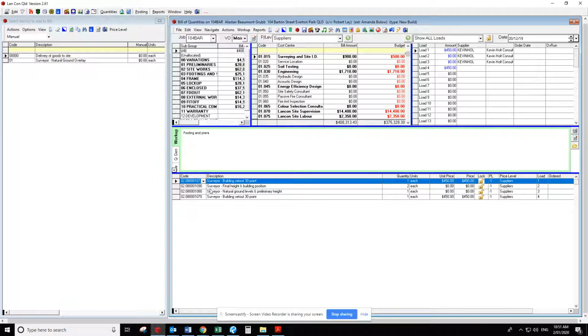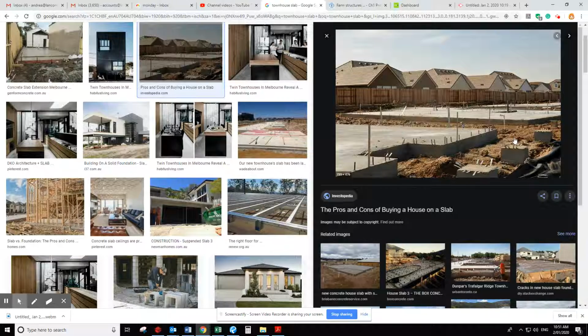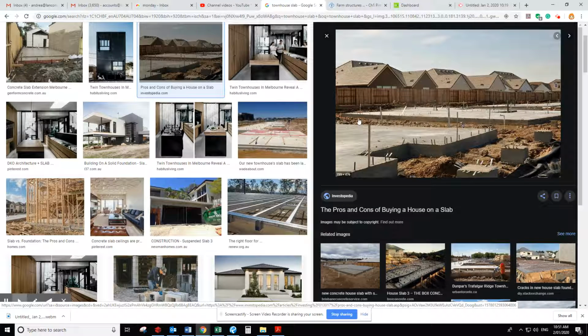So that would be that one. In the example of this being a townhouse development, we'll make that 3 and we'll make that 3. So that's our 3 visits for footings and piers. If they wanted to do the side ones and leave the middle, not bother pegging it out because it's going to get all destroyed when they're trying to get vehicles in. A lot of these are very narrow to actually get vehicles, concrete trucks, pumps, things like that.